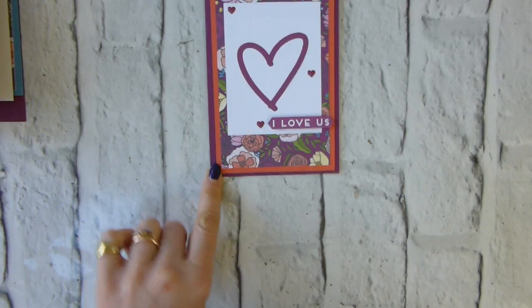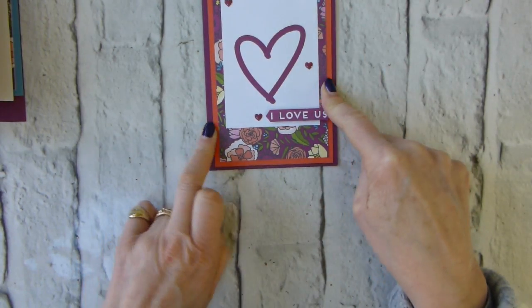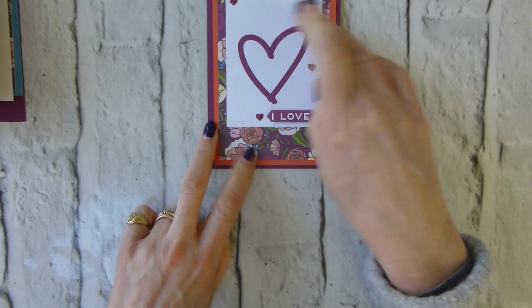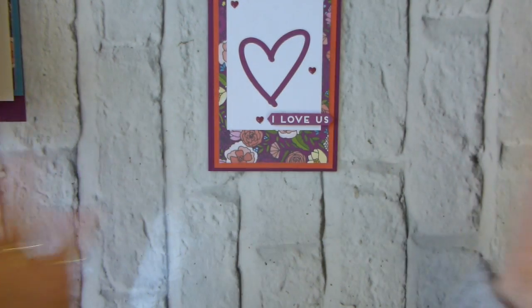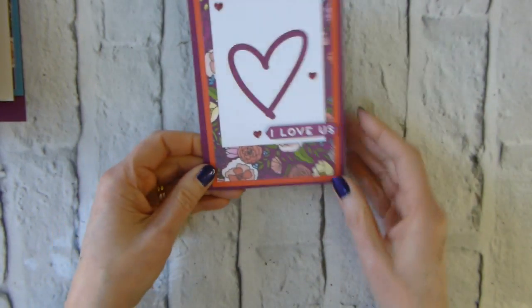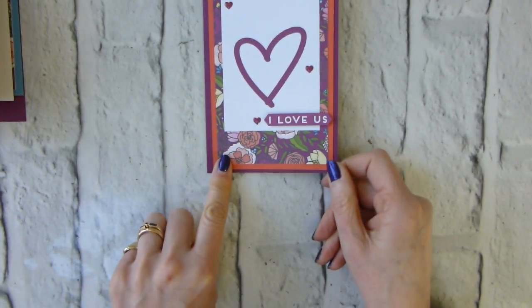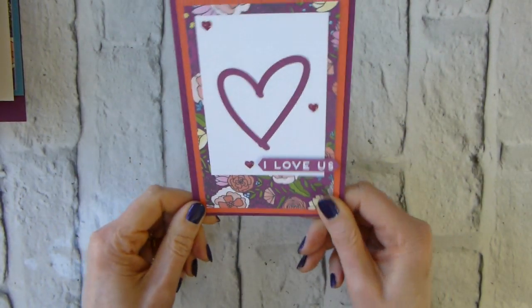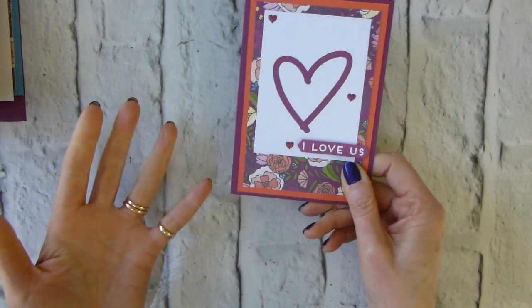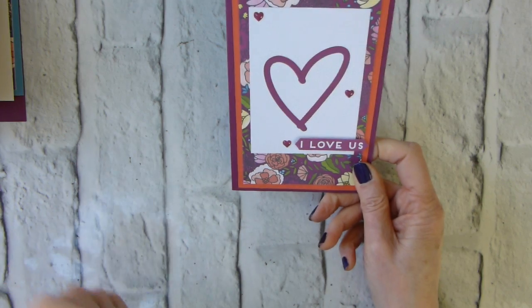All I've done is mount it up on a rich raspberry card base and a Calypso Coral mat, added some enamel shapes, and it's done. I obviously put a liner in because trying to write on rich raspberry is a challenge. It's not impossible because you can use the chalk marker, but yeah, so it's really quick and really easy. And I thought I'd share it with you because I think it's just really fun.